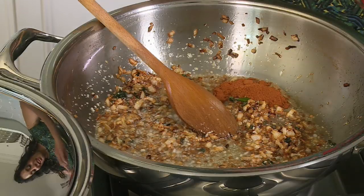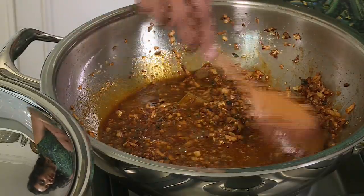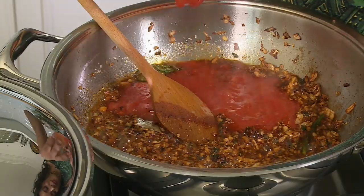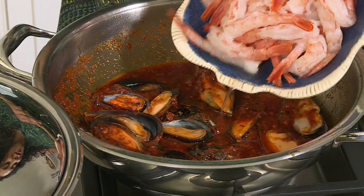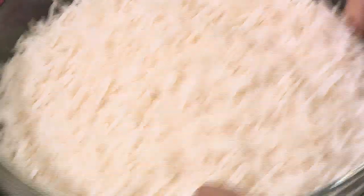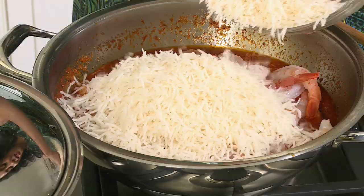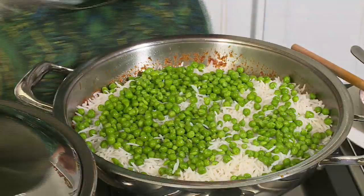To this, some smoked paprika — I love the smoky aroma that comes through. Work that in, and once the paprika hits the oil you get that lovely charred flavour coming through. To this the tomato. Lower the heat, add the mussels — I've left the shells on because they're going to add lots of flavour to the rice. Pop the prawns on top, pour some chicken stock over, and to this add cooked basmati rice. The rice must be cold when you're making this dish so it doesn't get sticky once it steams through. Add some peas on top — that's for that pop of colour. Cover the pan with a tight fitting lid.